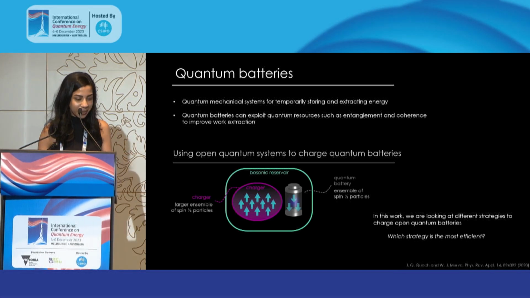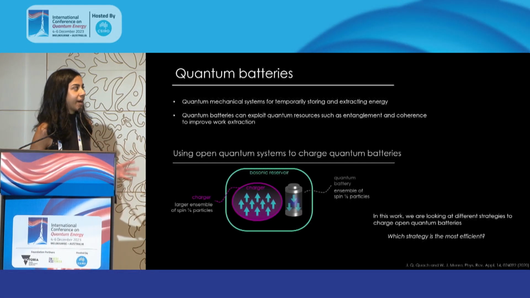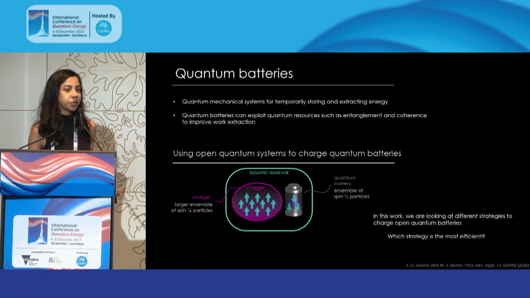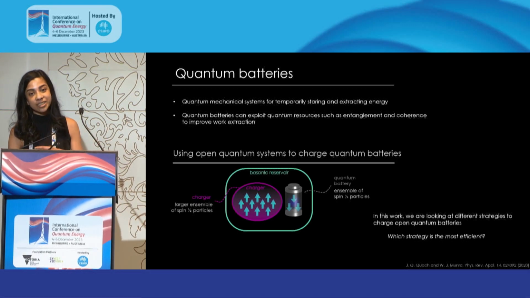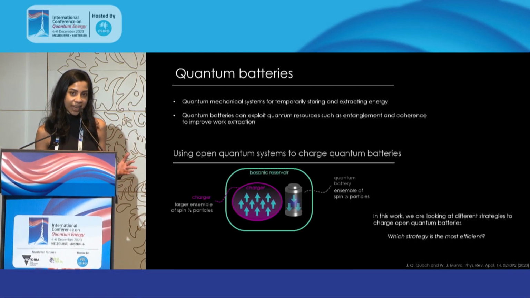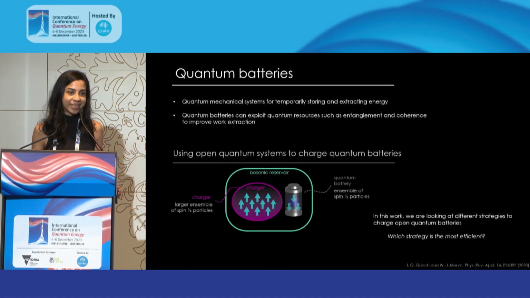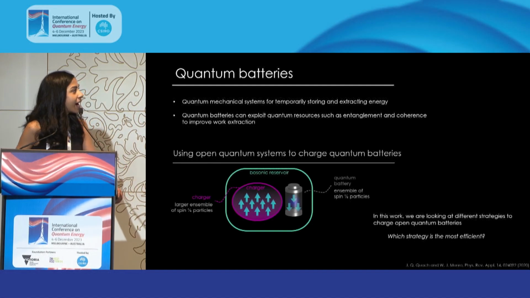From the lovely talks we've had already on quantum batteries this morning, all you need to know about a quantum battery to get meaning from my talk is that it's a quantum mechanical system for temporarily storing and extracting energy. And I'm going to be talking about a very specific open quantum battery protocol from this reference here by James and Bill, who are here.